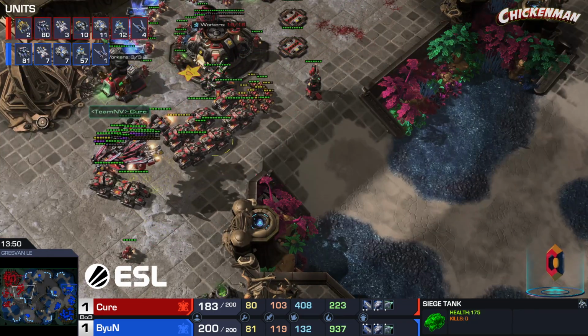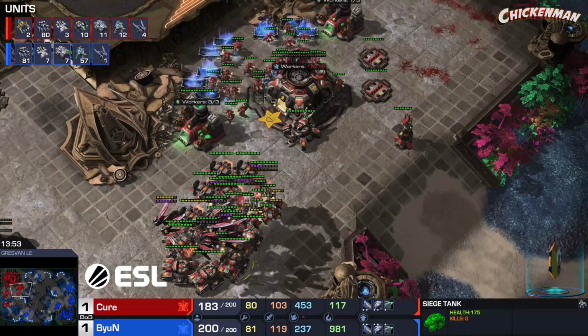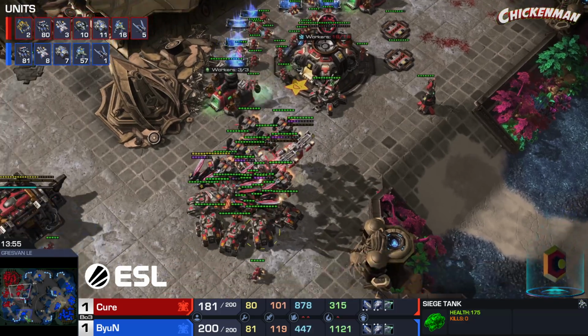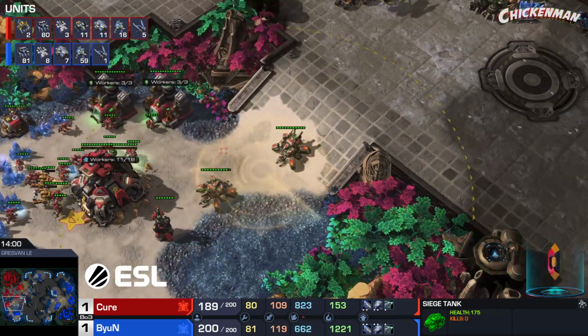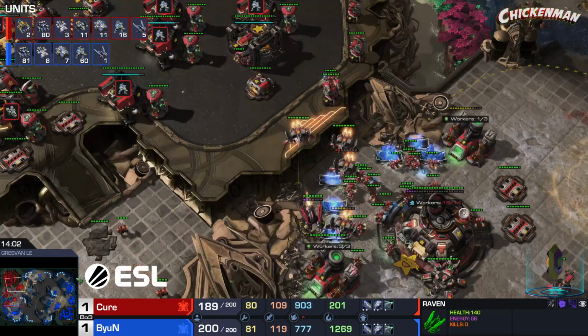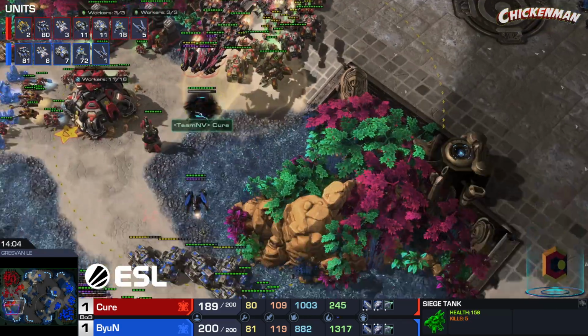Let's take a look at that tank count as well. Yeah, ByuN's been losing a few. 7 to 11. As much as I do love 7-11, that is not what ByuN's really looking for, especially up against now 5 Ravens. The shutdown potential is huge here.